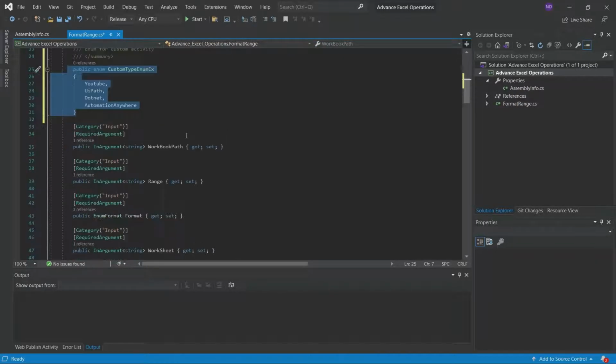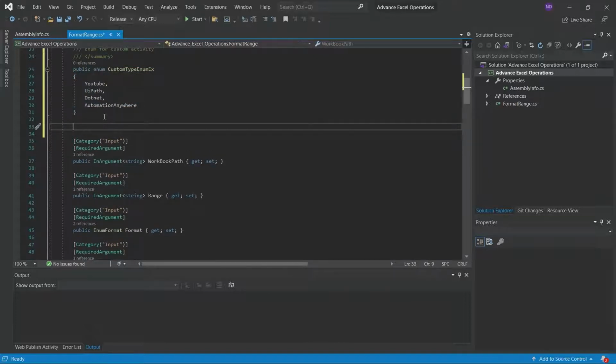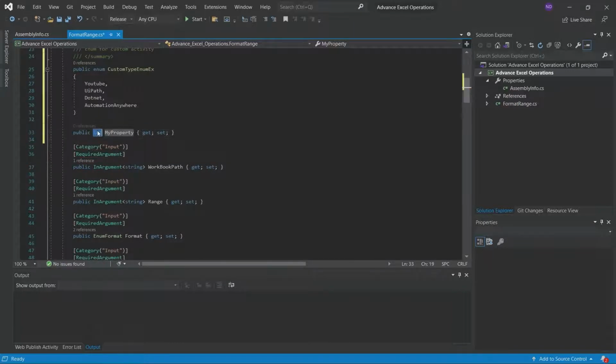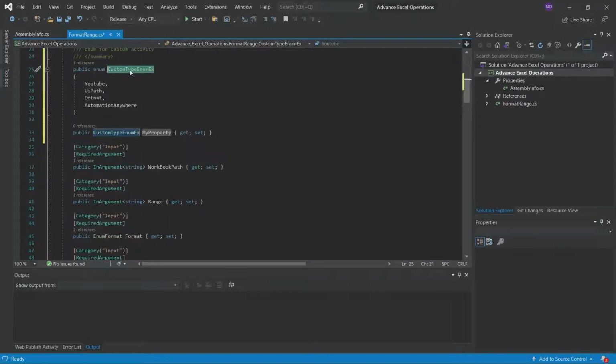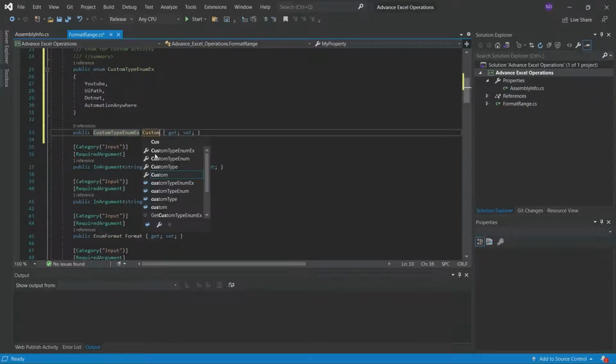Let's now create, okay, what I'll do, I'll create a new property here. How do we define a property? So prop, tab, that's done. What now do we define? This is the type of your property. What would be the type for us? It would be the type of our enum, right? So what I have explained to you, type of my enum here, then name of my property. Name, let's give it a name like some custom, again custom input.